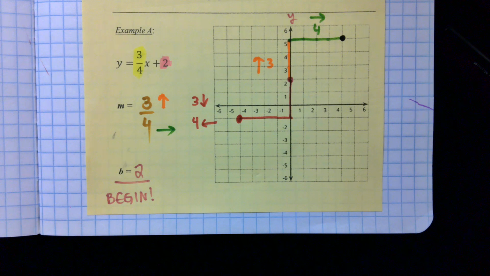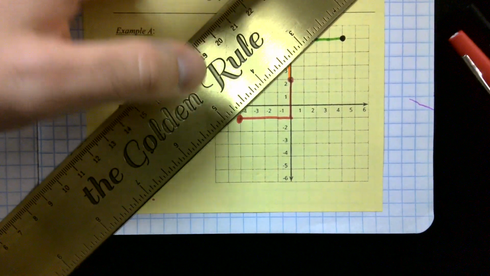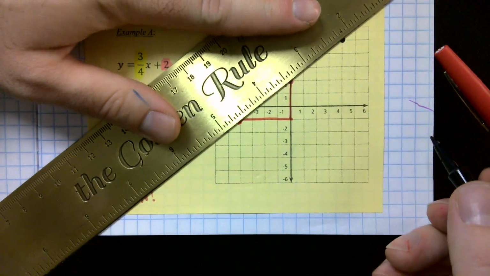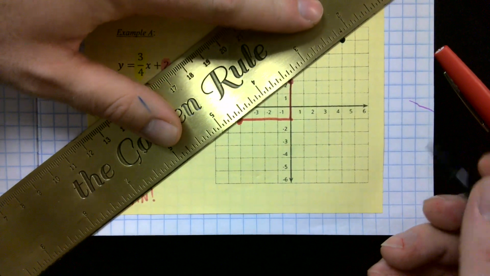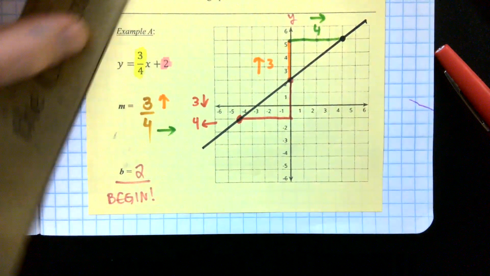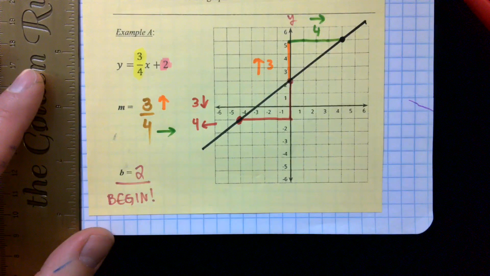Okay. There will be no free handing of straight lines in this class, ever. There will be no free handing your straight lines, ever. You're going to line those points up. You're going to go all the way through the graph. Check it out. All the way through the graph. I'm not playing connect the dots.